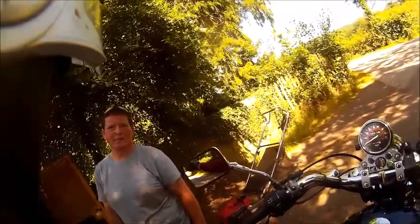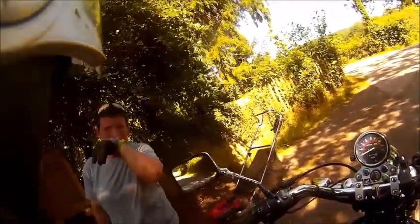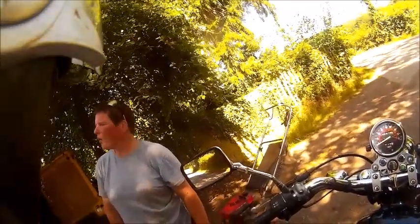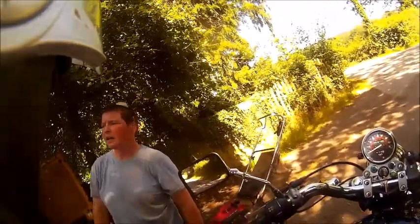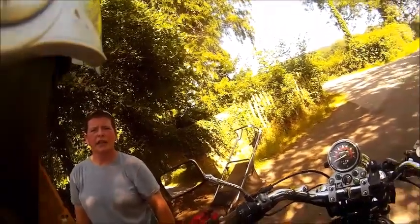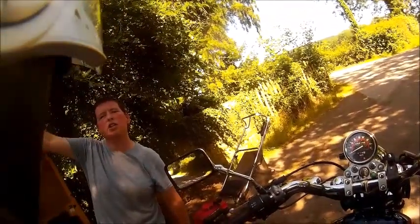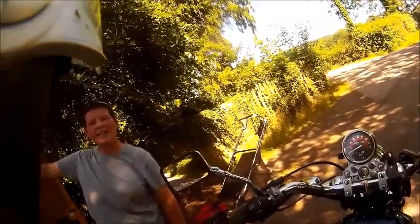But it actually leads onto another road, which leads to the church on the main road. That's right. But you can't get access up that road to it now. Well, it is private. They've got the gates at the bottom, and they lock them late afternoon. Oh, I didn't know that. I thought it was a public road all the way still. No, unfortunately not. But you can still go to the church and you can still go up the hill. That's it, I know the way. But yeah, this is all private.